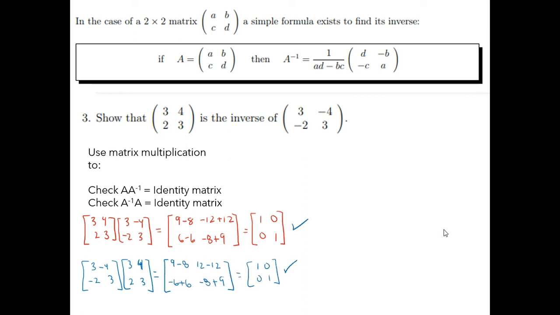So it checks out. So hopefully this is, again, a little bit more extra problems on how to find the inverse of a 2 by 2 matrix. Like I said, 3 by 3, 4 by 4, all of that, you'll learn in linear algebra when you get to college. For some of you next year, for some of you, a couple of years from now. But that's pretty much it.